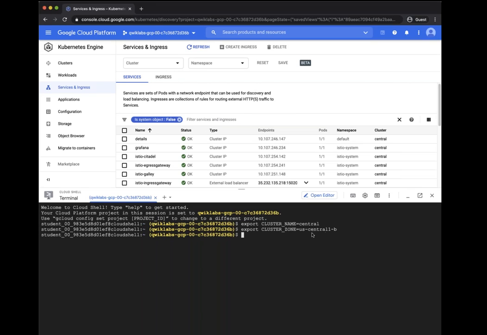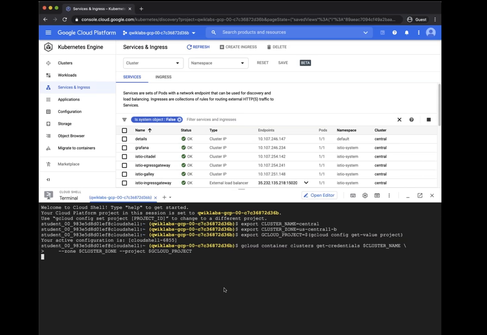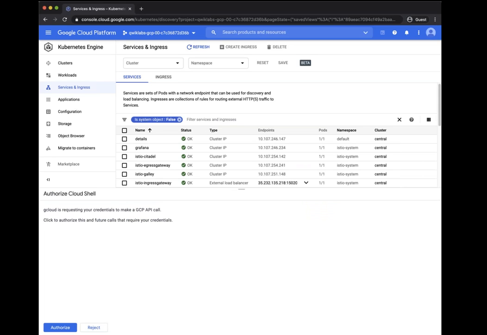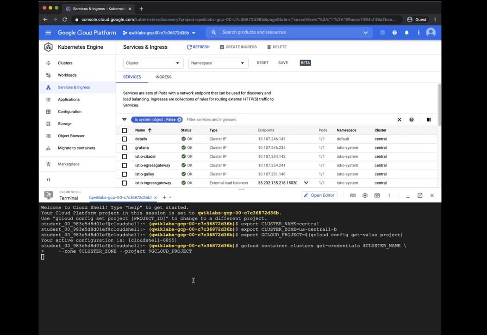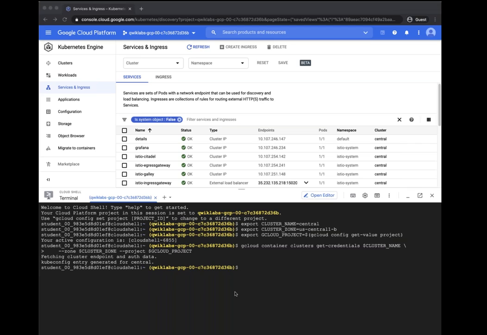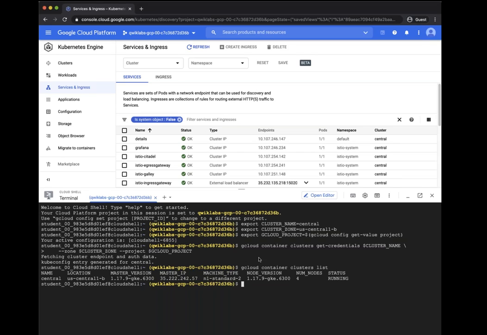The cluster name is central and the cluster zone is us-central1-b. And with the kubectl command, I want to get the credentials. Once those credentials are available, I would be able to run kubectl commands. If you want to look at the cluster in the command line, like gcloud container clusters list, you will see here I have a 4-node cluster that is running.